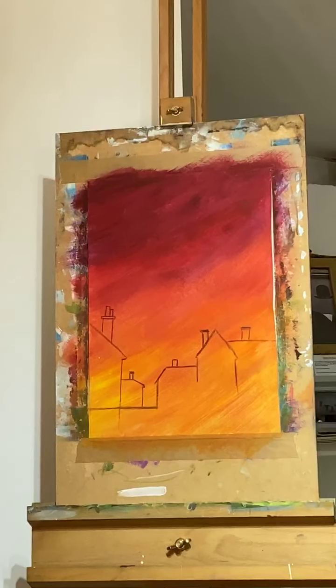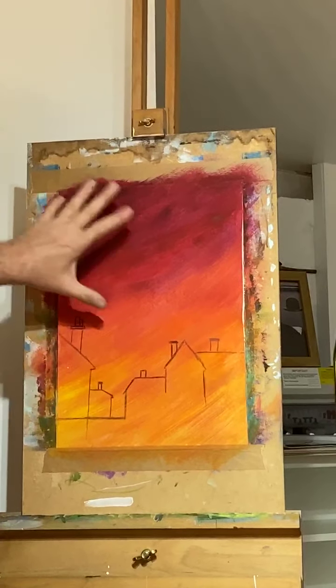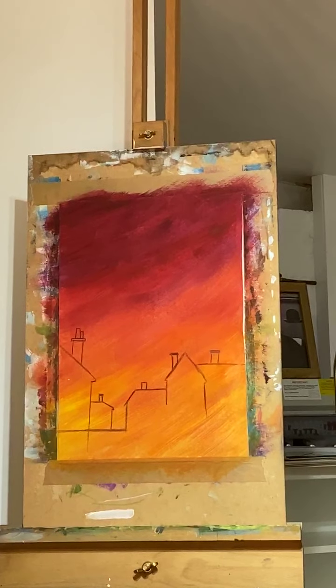Because the first, I was waiting for that to dry. That's why I went to that. That's nice and dry now. Because I want to put some pastel on there to pick out some nice colours. So we're going to go with some pastels. And for this you're going to be using, what could we use?